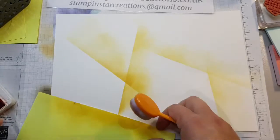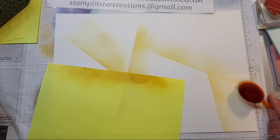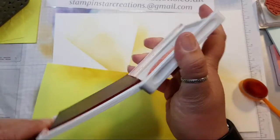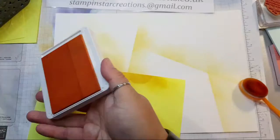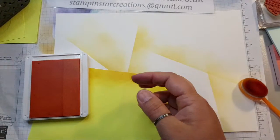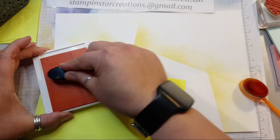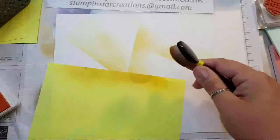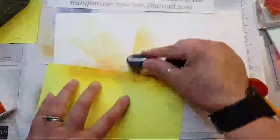Okay, we'll go in with a bit of... I should have gone in with pale papaya, actually. Pale papaya is our new colour. I'm going to cheat and use this one. Lovely peachy pale colour.